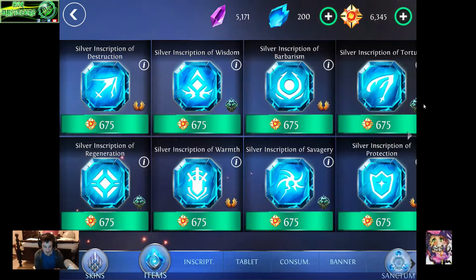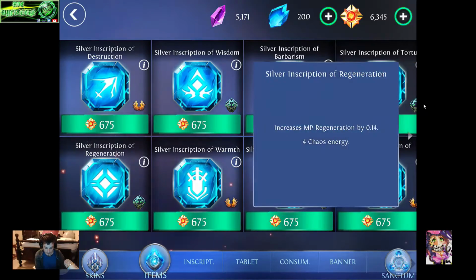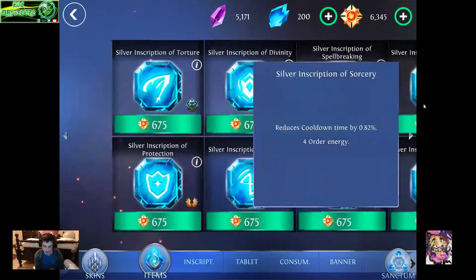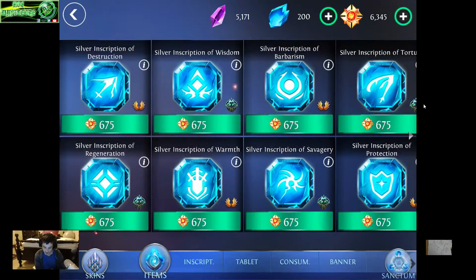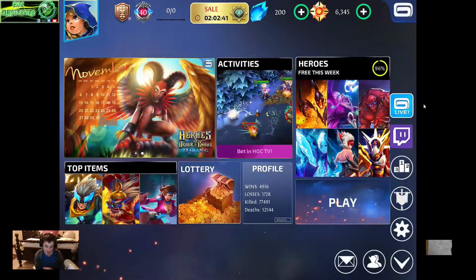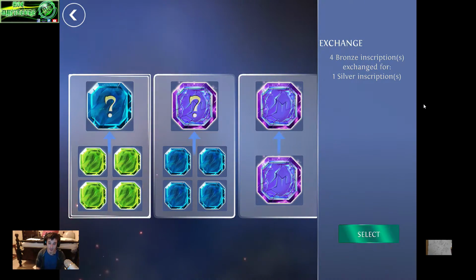There's many different kinds of inscriptions. Alright, these are all silver. To create a gold inscription like I have, you have to have 4 silver inscriptions. And then to create a silver inscription from scratch, you have to use 4 bronze inscriptions, and it's random. So let's go ahead and take a look at tablet, and then when you press exchange, all of a sudden you're in your inscription manager.